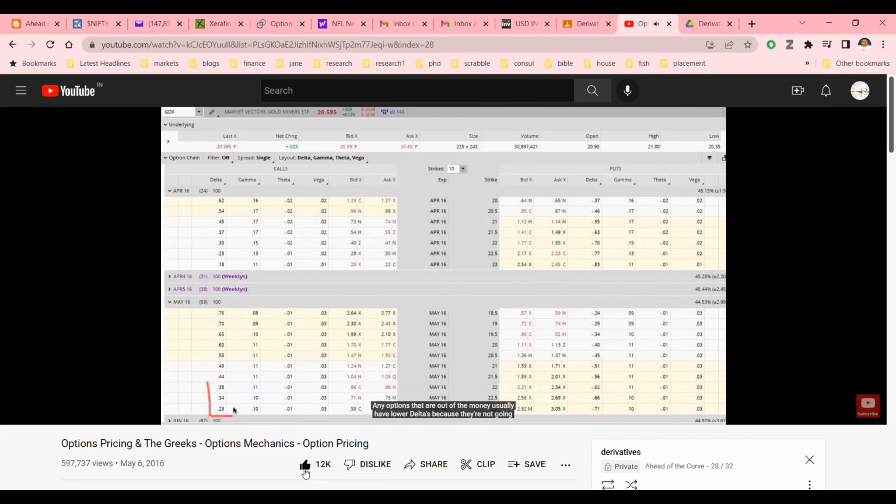Any options that are out of the money usually have lower deltas because they're not going to be as responsive to a dollar move in the stock as something that's in the money. So if you bought a 23 strike call, let's say, that's way out of the money, and the stock moves a dollar up, it's still not going to be in the money. So a dollar move up from the stock of 20.60 up to 21.60, you're still not going to have your stock price above your strike price or have an option that's now in the money. So that option is going to be less responsive and is going to profit less than something else that is a little bit closer in. Again, these options are always cheaper, so the market is always fair and efficient with how it prices its options.